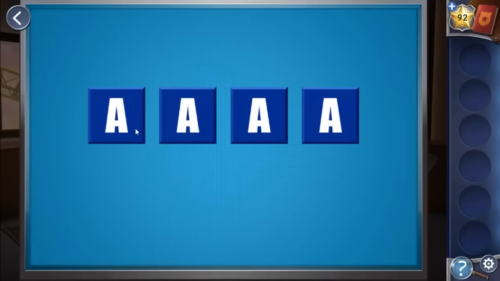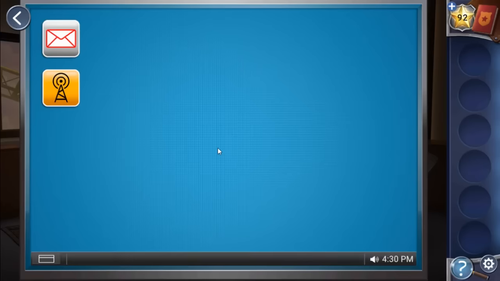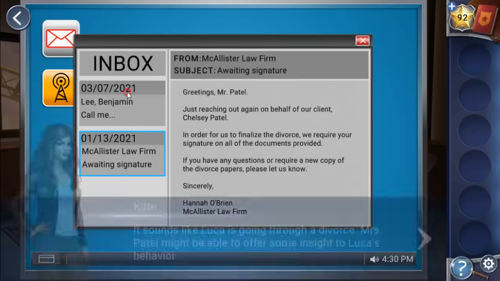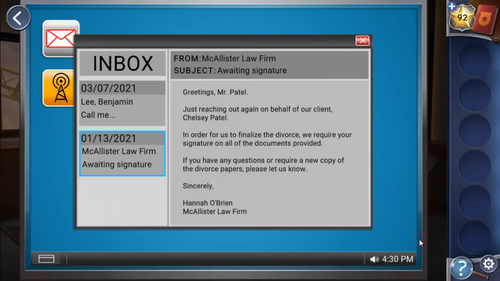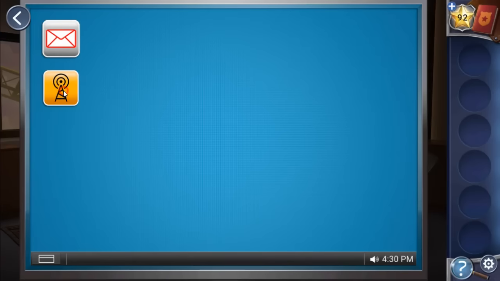So let's enter them here. For the first, we have V. Second is Y. Then we have F, and last is C. So logging into his computer, first let's read the mails. Here he's in a divorce with his wife, and Benjamin is also worrying that something is going wrong with him.